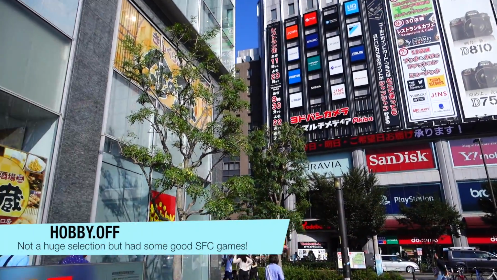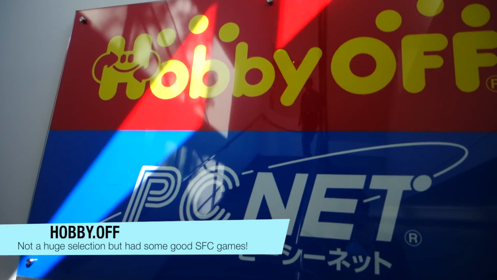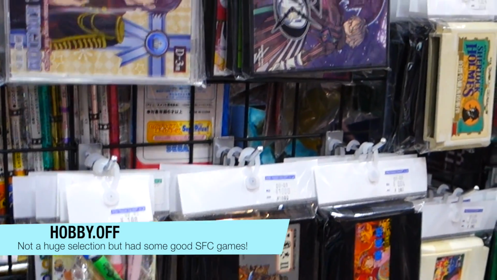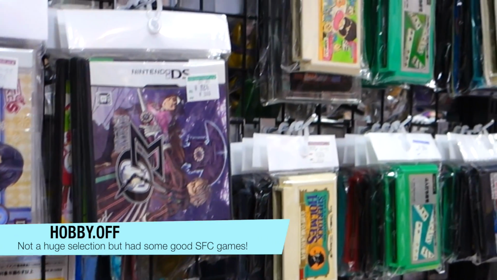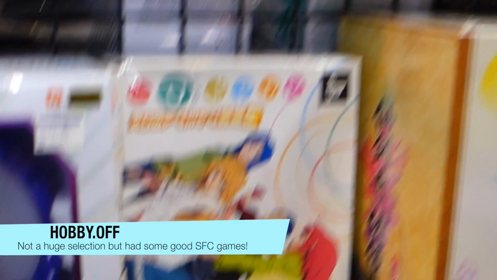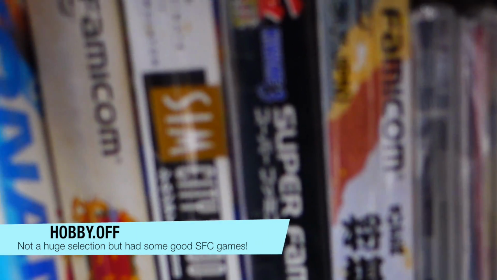We kind of found this place by accident. This is actually a hobby off that was in Akihabara I didn't know existed actually. It's on the other side of the street to most of the shops. It's opposite Yodobashi Akiba, and you have to go downstairs into the basement and turn right when you get down there. Follow a whole line of glass cabinets, and inside you'll find not many games, but there was a few Super Famicom, Game Boy Advance games.